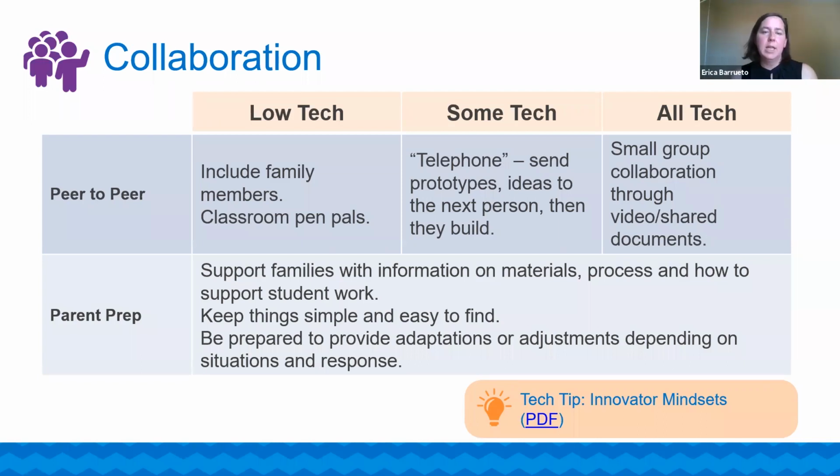Collaboration is again a key thing. So there's the student peer-to-peer collaboration. If they are in a low-tech situation, you can really encourage them to build with family members, to pull siblings or parents into that building process. Maybe to write a letter, so take their journal page and send it to you, and you send it on to another classmate, or they send it directly there.